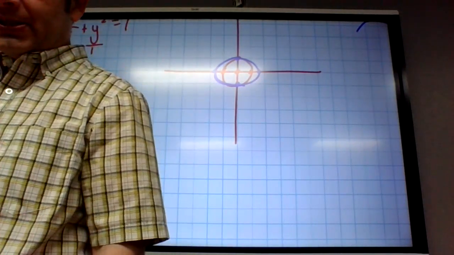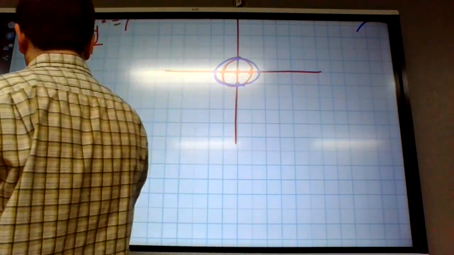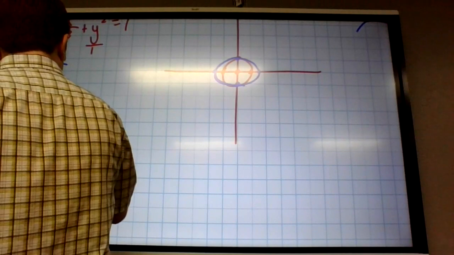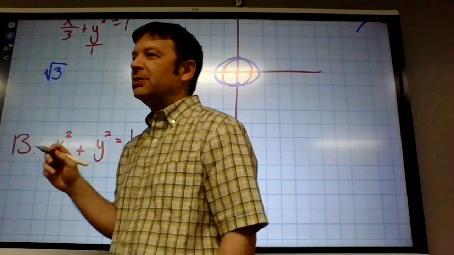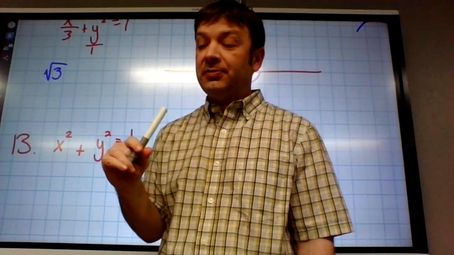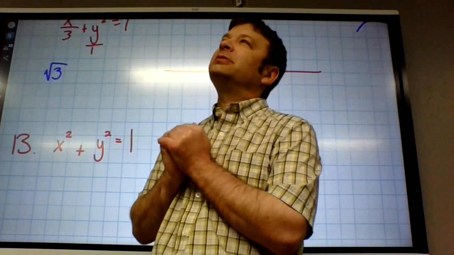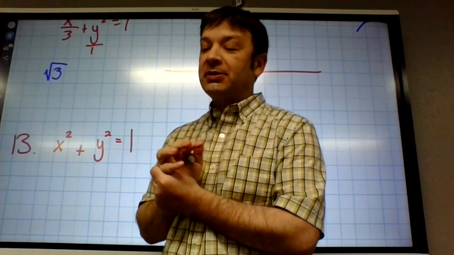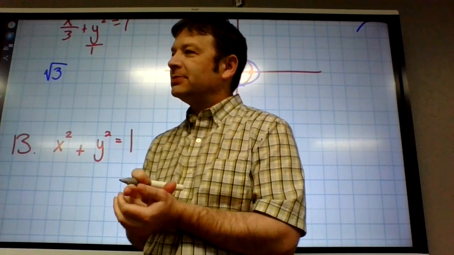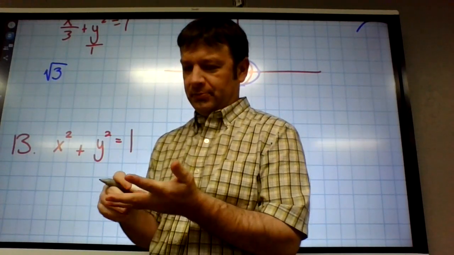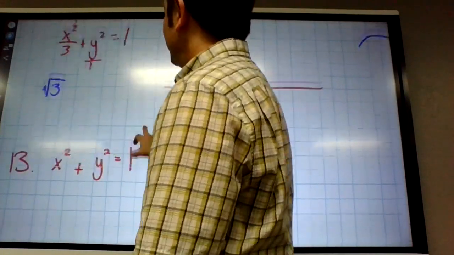Okay, one of the vertices is at 0, -9. So what does that tell me? Is that plus or minus 9? No. Well, we're trying to write an equation for the ellipse. So if the vertex, you guys know what a vertex is? It's the endpoint on the major axis, is -9. What does that tell me about the equation? Come on, guys, use your brains.